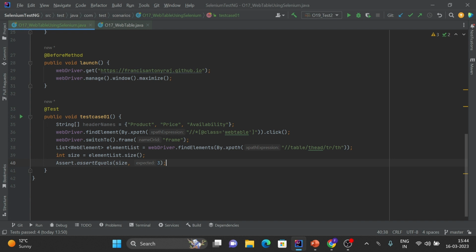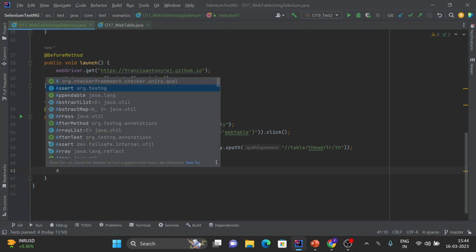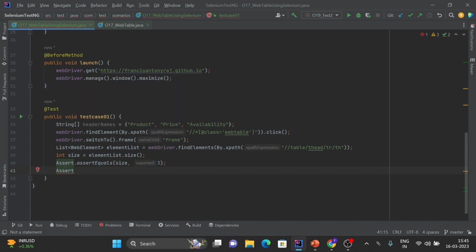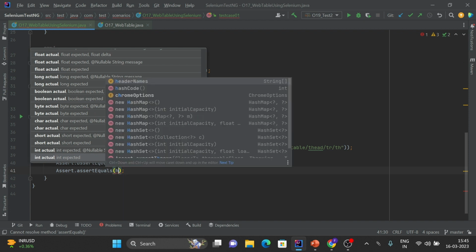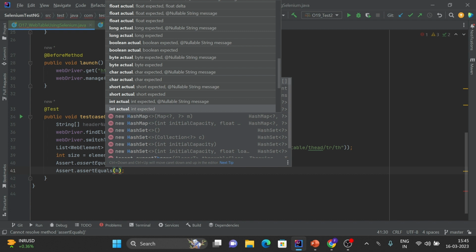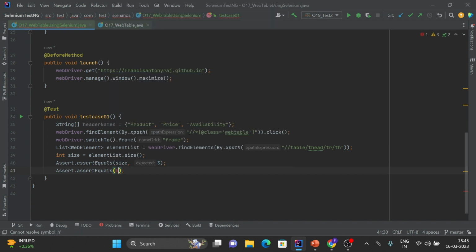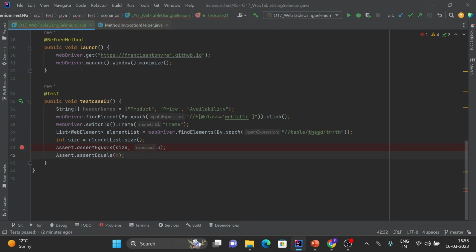So first we are asserting the size, and next we are going to validate that the header names are valid. How do we do that? With assert.